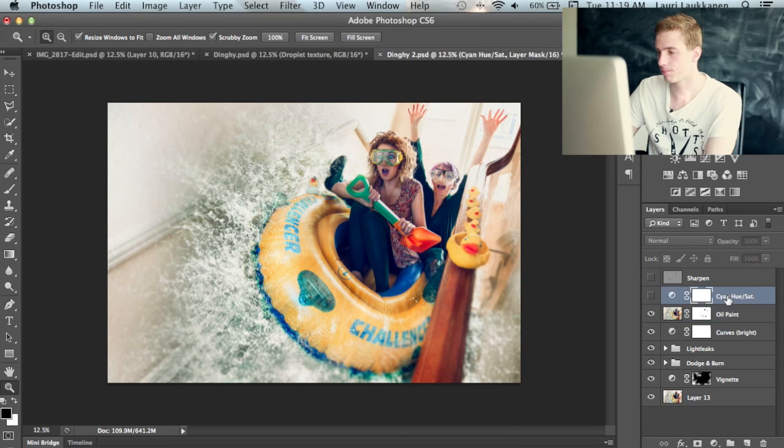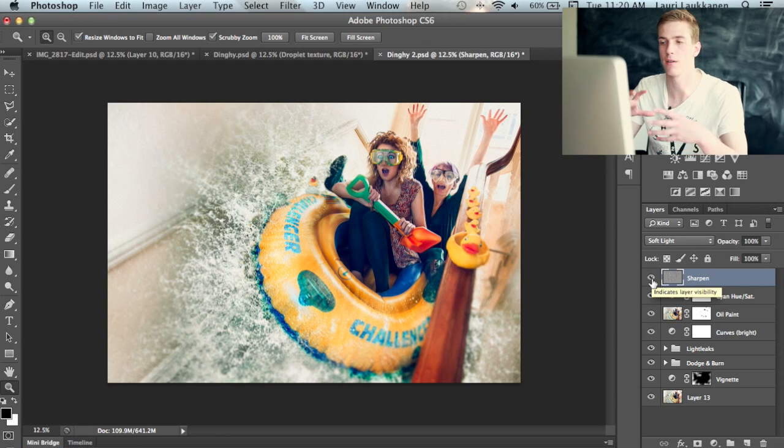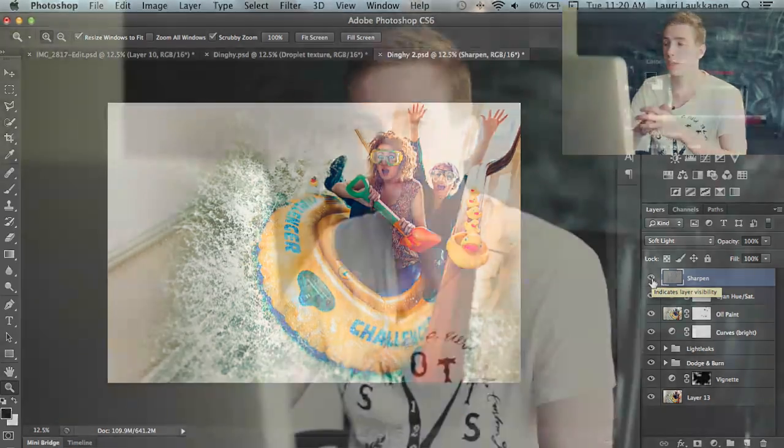Then finally, I felt that I was pretty much done. The last final thing was I tweaked the hue and saturation of the cyans in this image. So that's what we have here, mostly on this paddle, and then the boat, as well as the letters on the boat. So that's pretty much the only thing that happened here. And then a final sharpening layer just to add a bit of sharpness into the image.